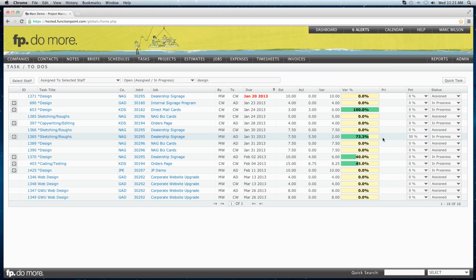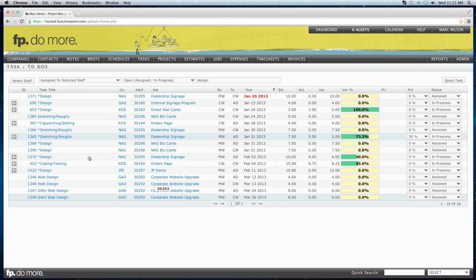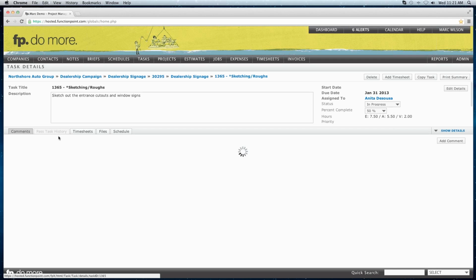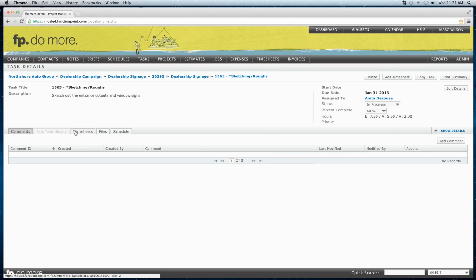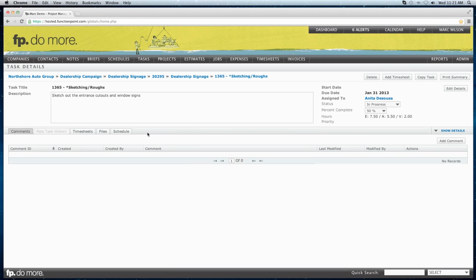Now, from here, we can then drill into any of these tasks. Clicking on one will navigate us into its details page. Clicking on the timer icon will allow us to make a timesheet against this task. If I click on the name of the task, as I mentioned, bringing us into the details page, and again, you'll notice the layout is the same. So we have our actions up along the top right corner, our specifics in the middle for the task, and our relating information below in these different tabbed inserts.